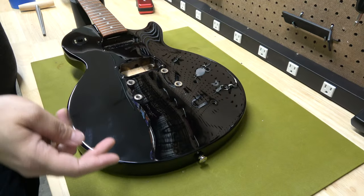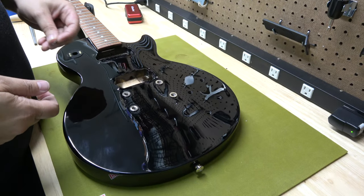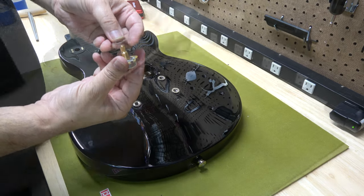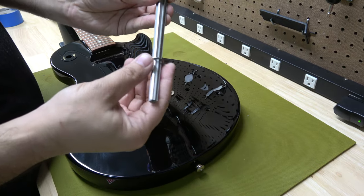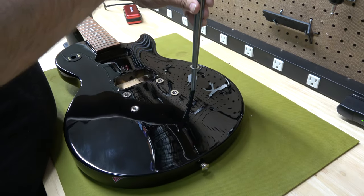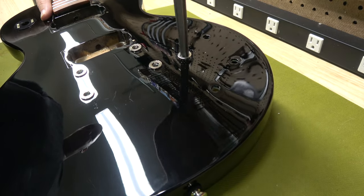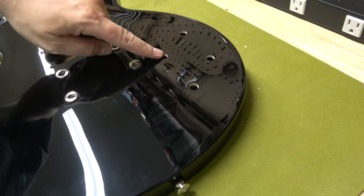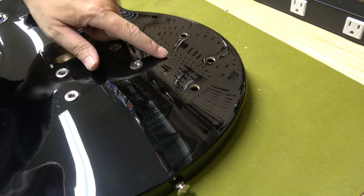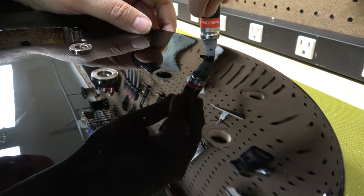Now that the guitar has been fully disassembled, we need to address a couple of things before we can start soldering. The first issue is the holes for the volume pots — the ones that came with the guitar are a lot smaller than the Emersons, so we're going to need to ream out the holes. The great thing is we can use the washer off the Emerson pots to set the depth on the reamer. You just go until you hit the washer and you'll have the correct diameter for your new potentiometers. Once finished, you'll have exposed wood in those holes. I like to use paint pens from any hobby shop, matched to the guitar color, to fill that in. It dries in minutes — quick, easy, and very inexpensive.